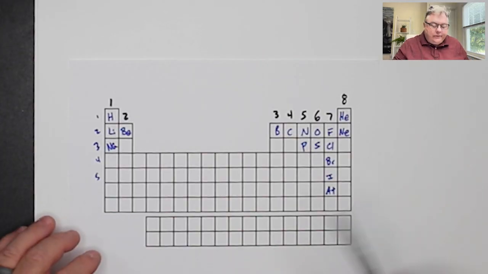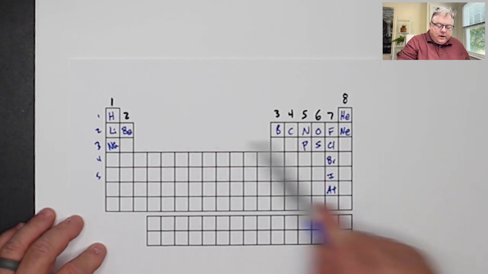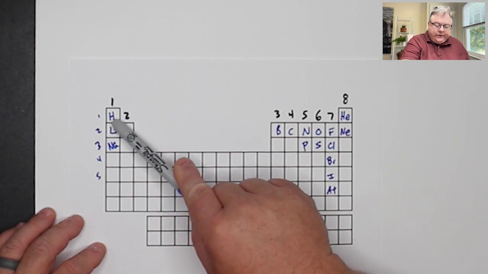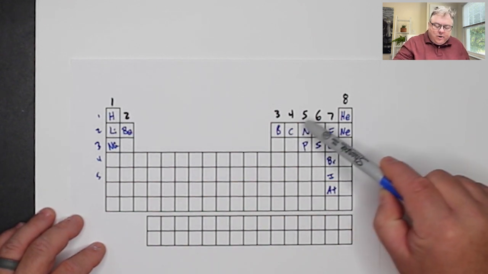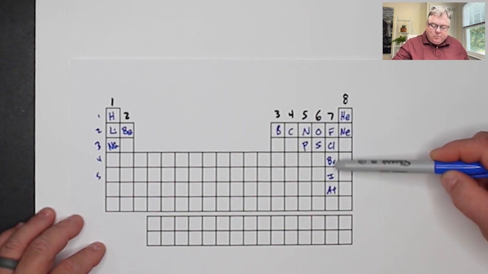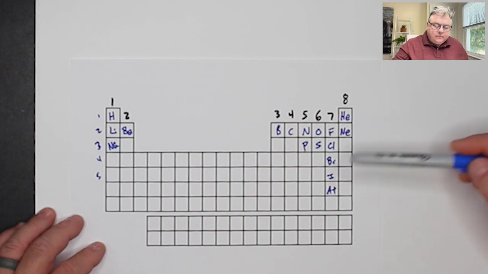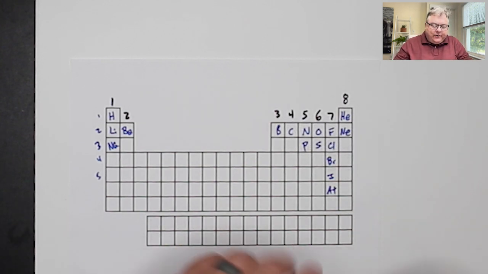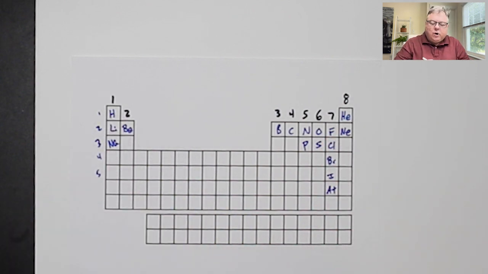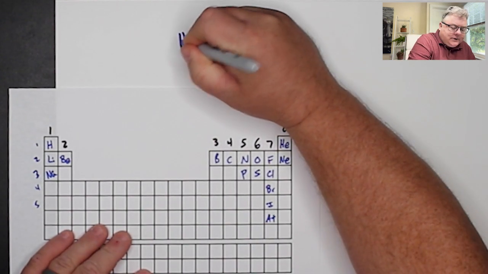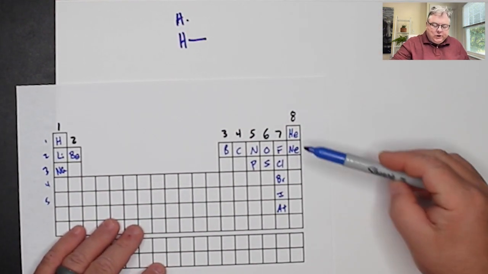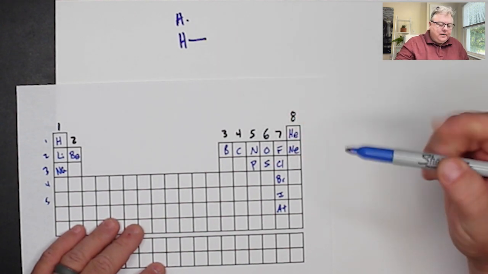So in the first video of this series, we noticed where the elements show up, the main elements that we care about in organic chemistry. Hydrogen is, of course, our first element, always in an s orbital. And we have carbon, nitrogen, oxygen, and fluorine on this second row. And then the halogens, fluorine, chlorine, bromine, and iodine we'll use quite often. Now, where they're at on the periodic table, especially hydrogen, since it has one electron, will always have just one bond. So hydrogen will make one bond. It starts off with one electron around it. It wants two to be like helium, so it will make one bond.